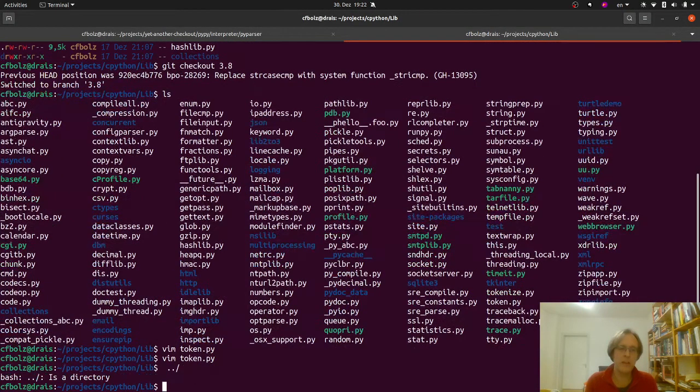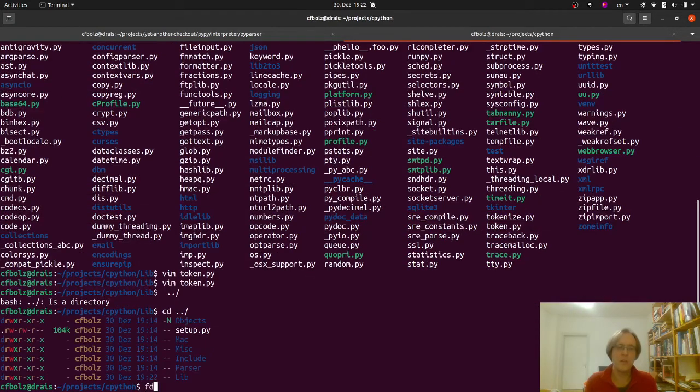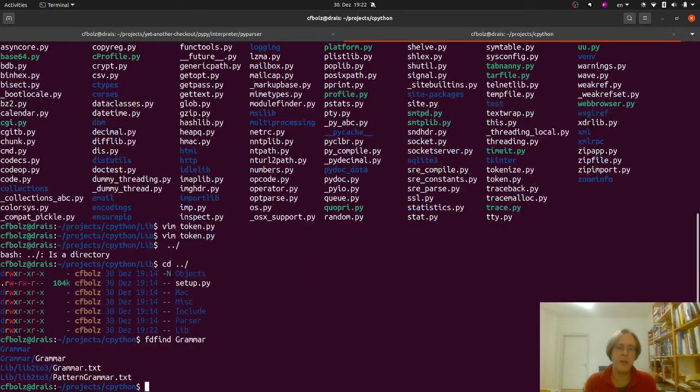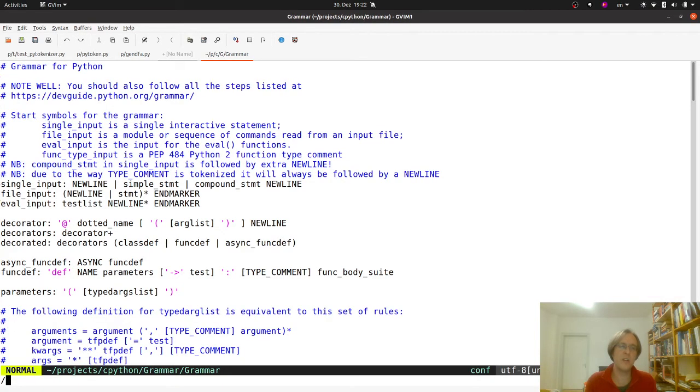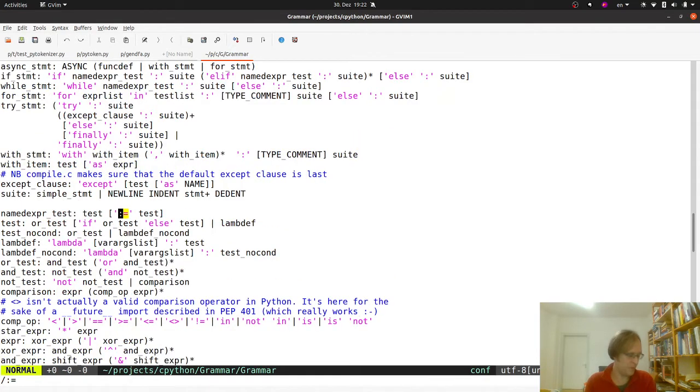So let's go here. I keep forgetting where the grammar is stored in grammar. Okay, that's kind of obvious. Okay, so we can open that. CPython grammar. That's the 3.8 grammar. And we can look for, I know it's spelled like this, I think, right? Okay, so this is one of the things that we're going to have to steal and take over.